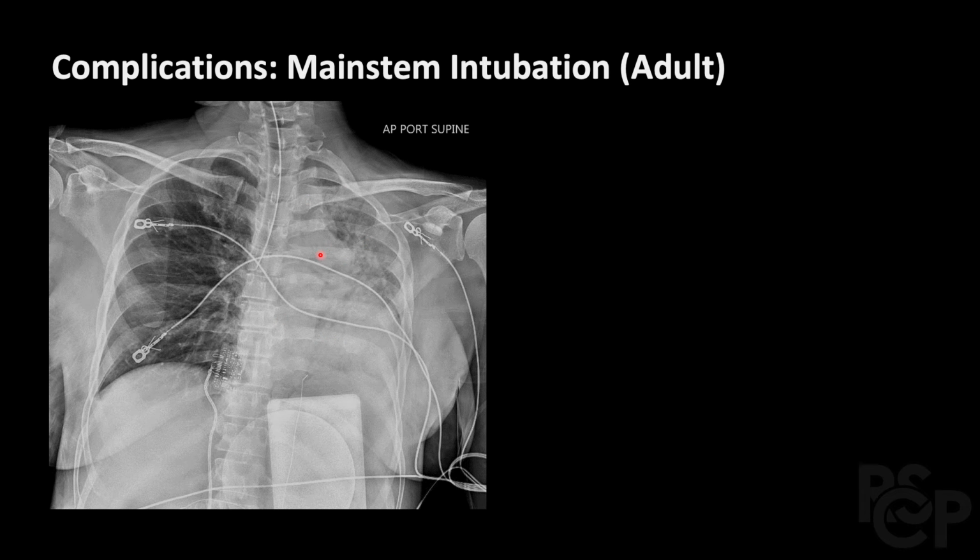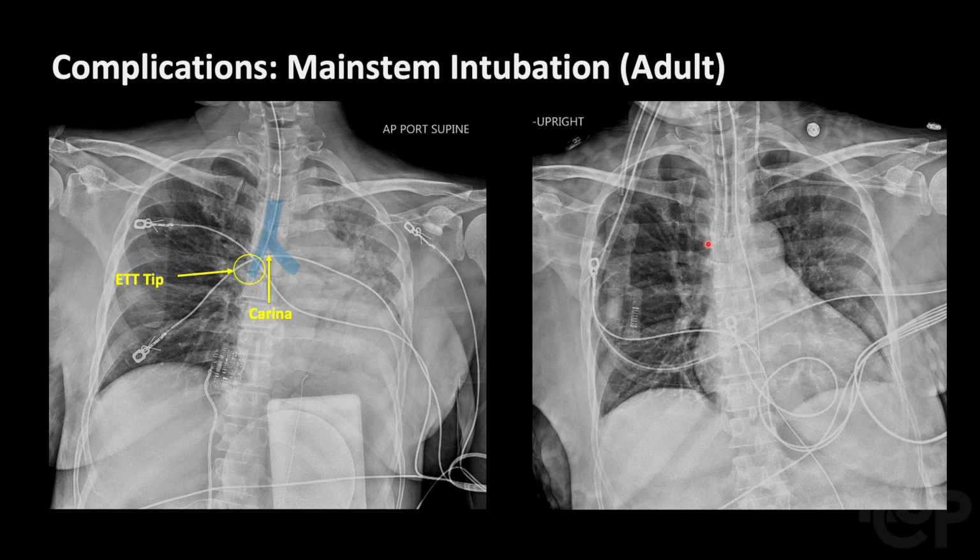Next, we can identify where the carina is, which is highlighted here. And next, we can find the ET tube tip, which is circled here. As we can see, the ET tube tip has been advanced too far directly into the right main stem. We can resolve this by pulling back on the ET tube and getting repeat imaging. Now here we can immediately see some resolution of that prior left lung collapse. After identifying the carina highlighted here, and the location of the ET tube tip circled here, we can see that the ET tube tip has now properly been placed above the carina.